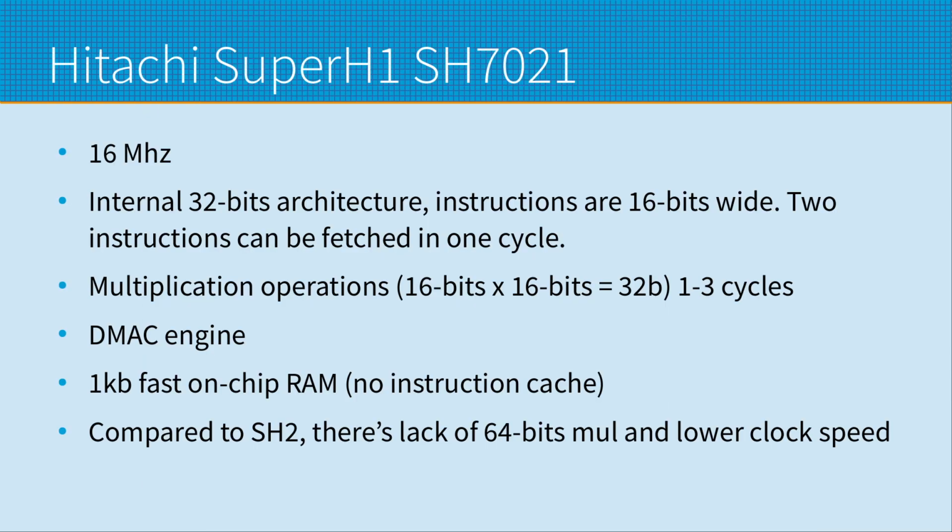Anyway, let's talk about the main attraction, I would say, the CPU. This is a 32-bit CPU, and it's clocked at 16 megahertz. Now, this doesn't seem very powerful, especially when you compare it to the 32X and stuff. But compared to something like the 3DO, it's actually a lot faster than the main CPU of the 3DO. That's because on the 3DO, instructions could take 5 cycles, 10 cycles, even 20 cycles. On the SuperH, most operations, if you do it well, can take as little as 1 or 3 cycles. There are even so-called 0 cycle instructions.